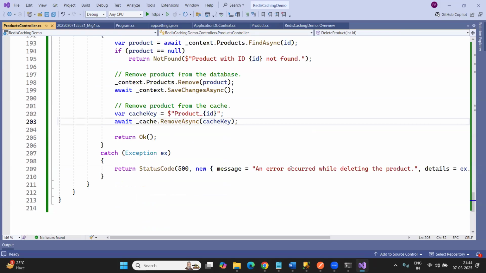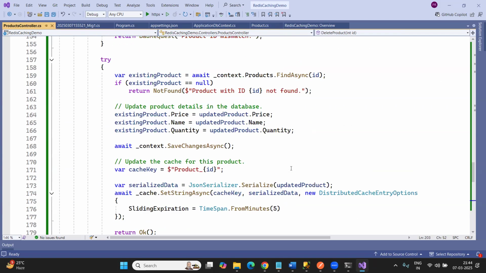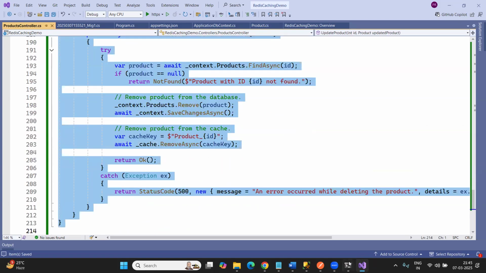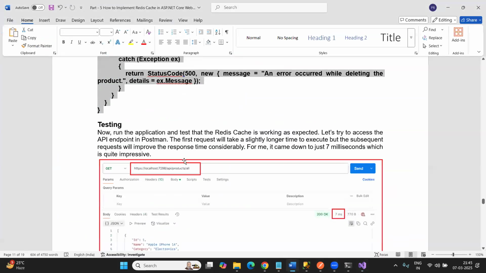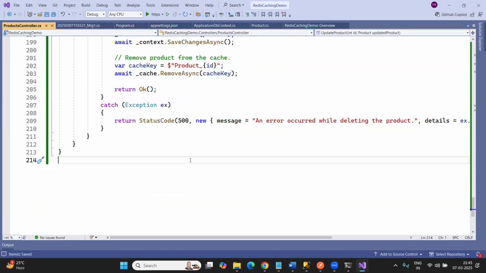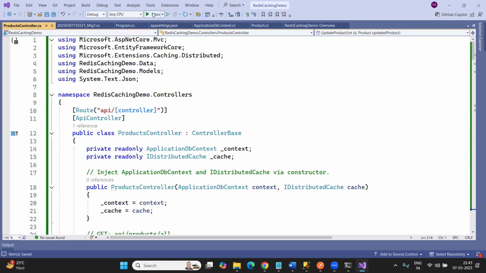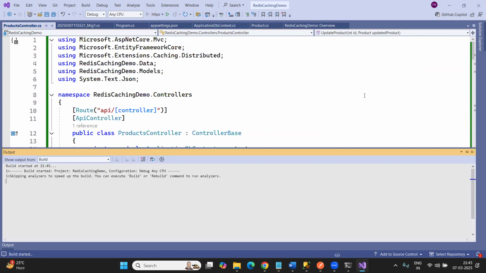Clear? Okay. So whatever changes we have done, let me update here. So that's it. We have done our implementation. Let us proceed and test the functionality and see whether it is working fine or not.